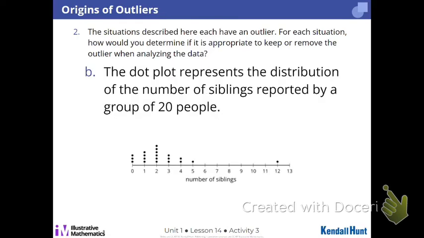Okay, here's a dot plot. And this is how many siblings. There was a 12. Let's raise your hand to keep it. Raise your hand to yeet it. Okay, so I would say, while 12 does not seem typical, I would just make sure it's an accurate piece of data, let's keep it. It's real. But if it was a mistake, maybe someone didn't understand the question, yeet it and rewrite it. Okay, do you guys see it? So if we're worried about it skewing our data, what do we use instead of mean then? Median. We have math to fix that. So, but if someone legit had 12, that's a real piece of data.